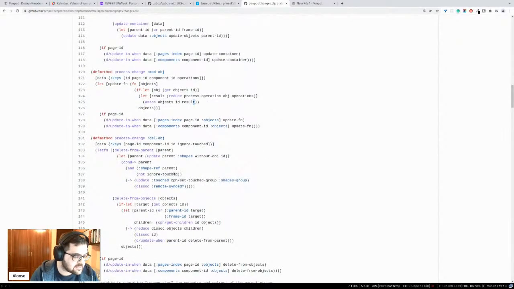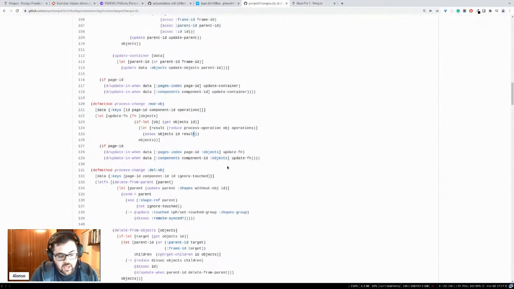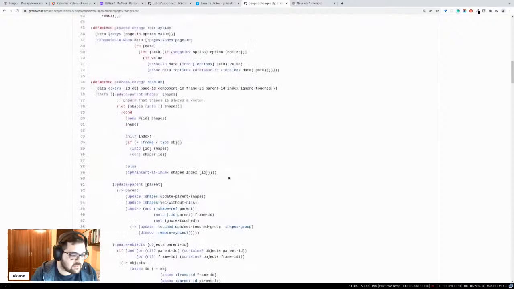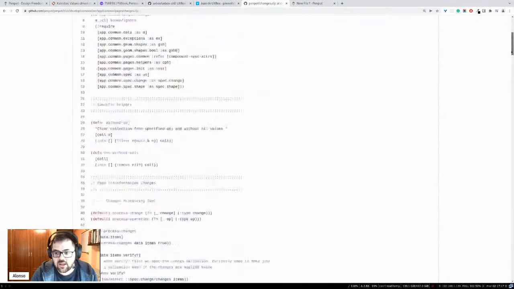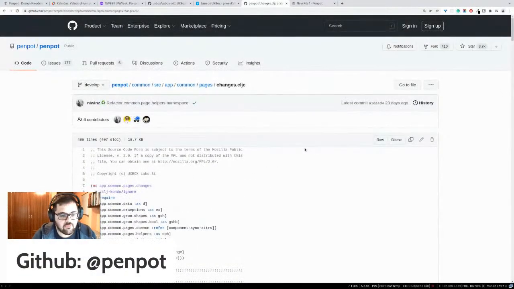So I've seen some questions. Are you using re-frame? No, for the front end we are using a custom framework that is based on RAM. That is basically a React wrapper.